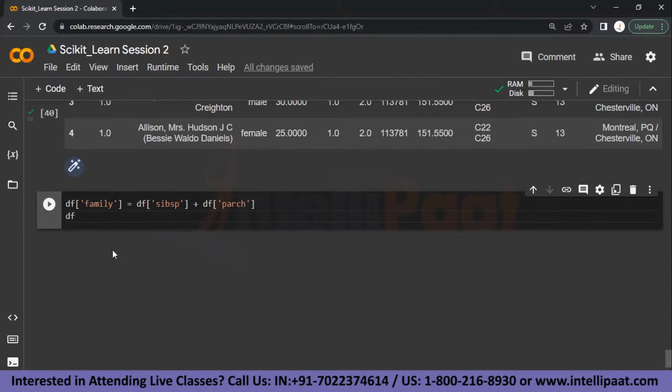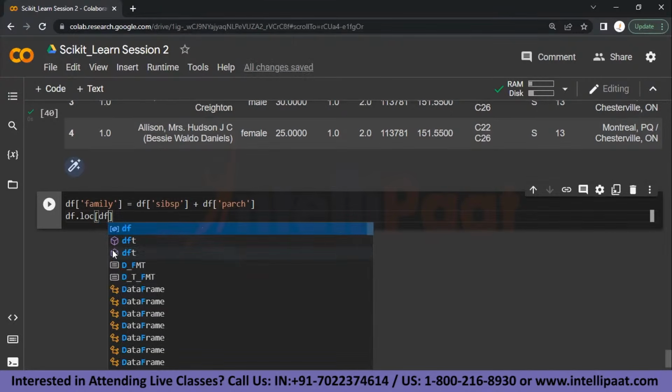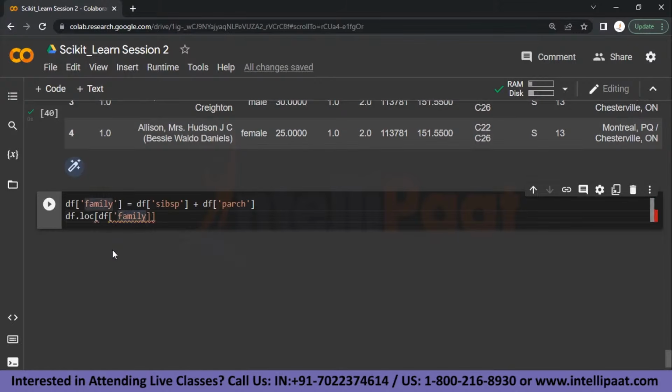Now if df.loc[df['family']], so inside the data frame, the location where the family column's row value is greater than 0, then the person will be considered as not traveling alone, and the value will be set to 0.